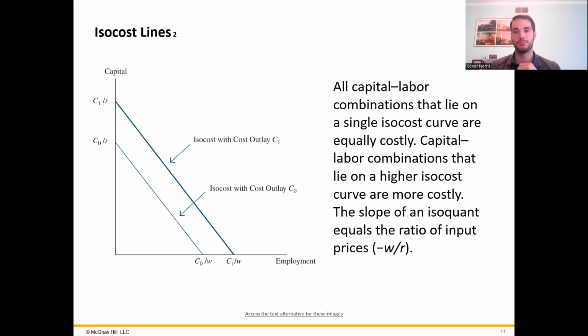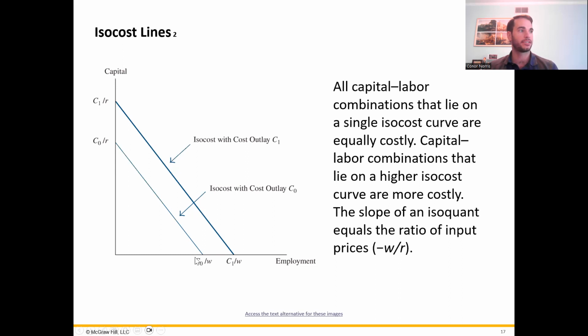So here's an example of 2 potential isocost lines for any firm, because it's much easier to visualize this and put it on a graph than it is for me to just sit here and explain it. All combinations on each line are equally costly. So every point on the isocost line C0 here has the same cost. Now the isocost line C1 out here has a higher cost at every single combination. So a firm that tries to minimize costs, which is most firms, would prefer to be on line C0 rather than line C1 because it represents lower costs to them.